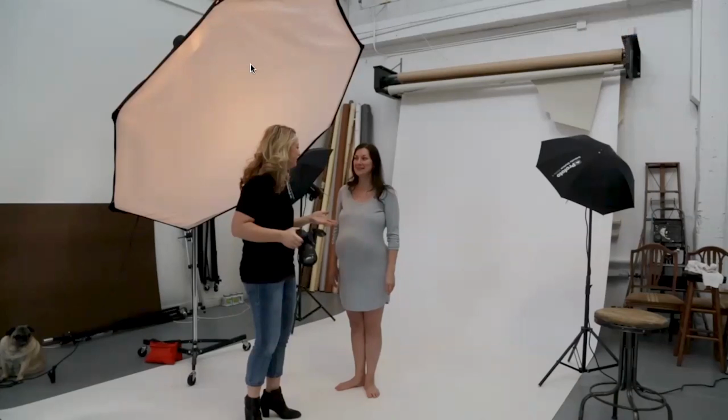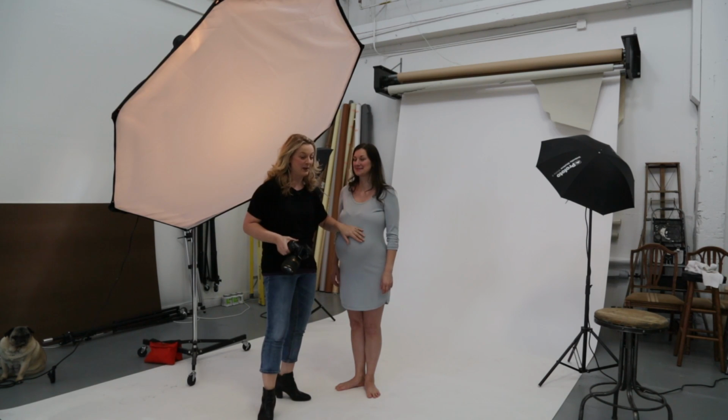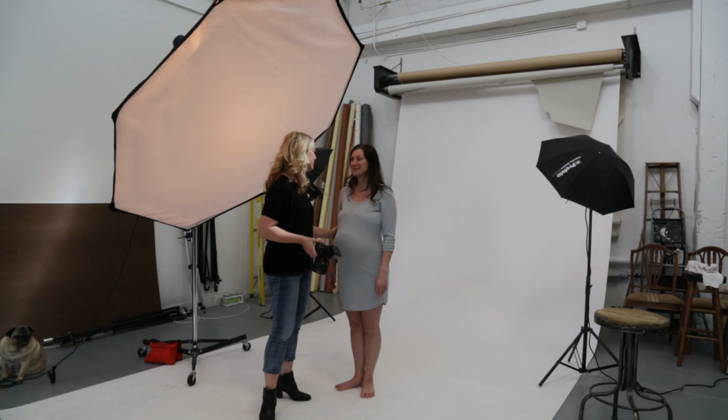We made Belinda pregnant. This is basically a silicone gel belly that you can buy off Amazon, believe it or not. We did a search, and yeah, you could actually buy one off Amazon and look 9 months pregnant. So Belinda, being the good sport that she is, there's no baby in there, decided to let me demonstrate a little bit of maternity lighting for you here in our studio setup today. So she's technically not pregnant, but we're gonna pretend.